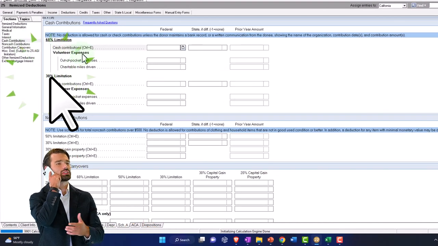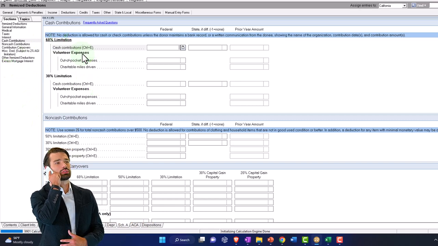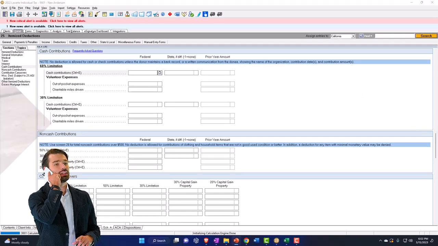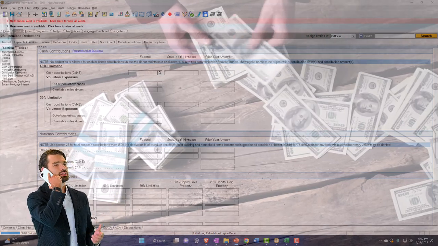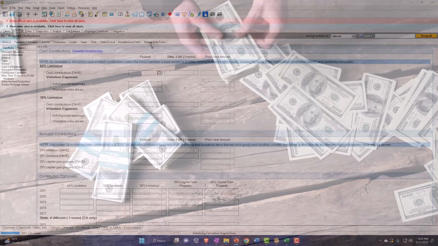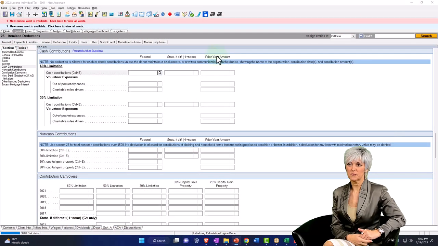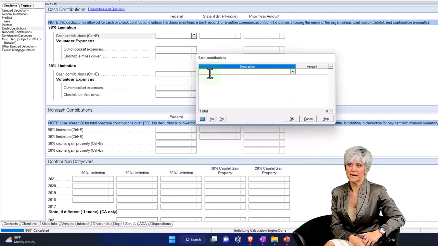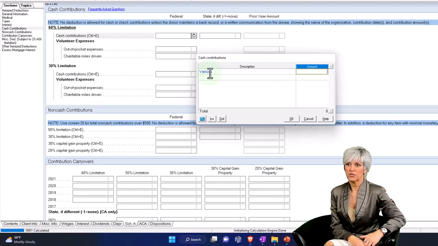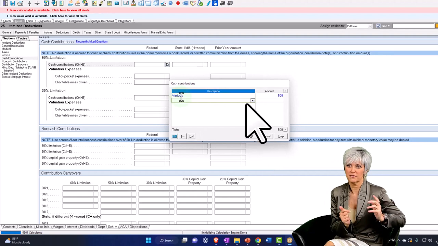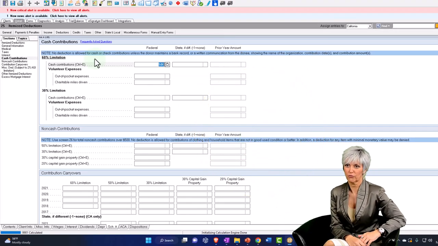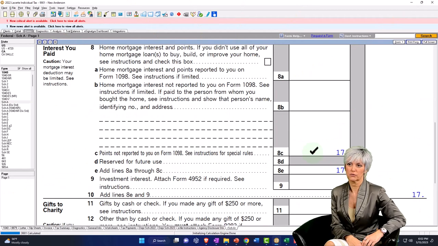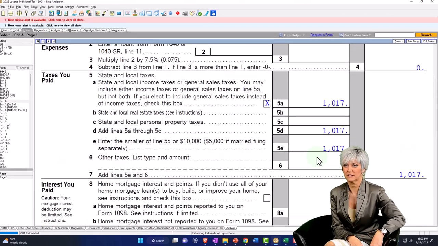Now, generally, for most of them, I'm going to be plugging into the 60% limitation up top. And these are going to be the normal kind of categorizations, which would be things like cash contributions for churches, mosques, and so on, the Scouts, Boys and Girls Clubs, and so on, the normal type of charitable contributions. It'd be good if we can list out the actual charities here, but I'm just going to put various charities, and let's say 500 into various charities, and I'm going to say okay, and then bring it on back to the forms. Now we've got the 500, but the only other thing that has been included up top is going to be the taxes you paid.